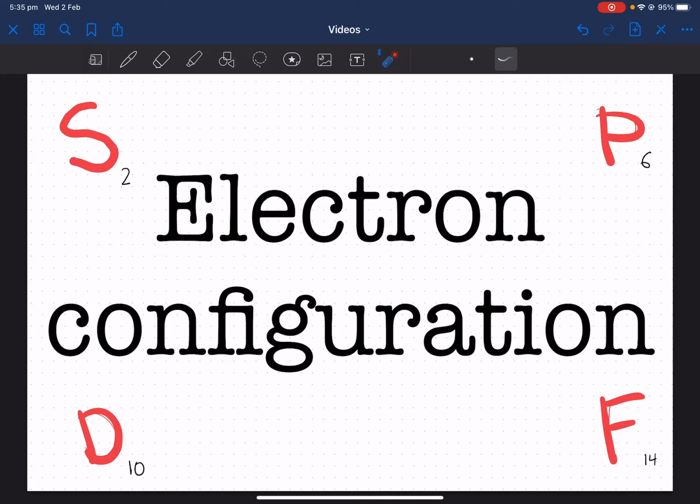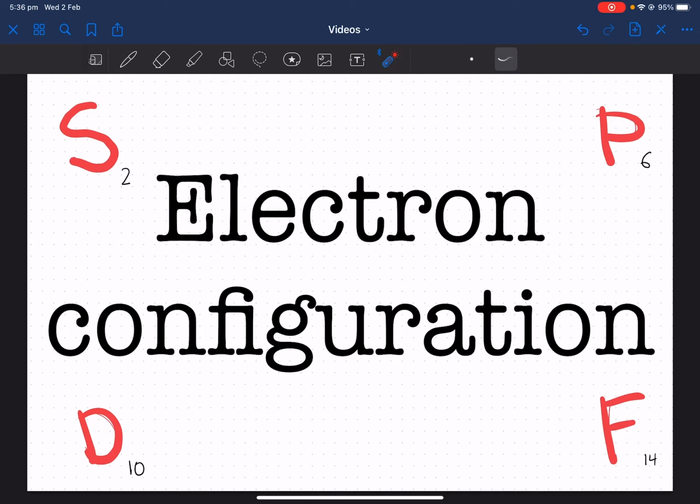That is true. But there is a lot more happening than just electrons orbiting the nucleus in a circle. There are a lot of different configurations and pathways that the electrons can follow that all work together to create that atom. As a chemist, it is important to understand why you need to know those things, and also to be able to use that information. So what we're going to be introducing today is the electron configuration that includes the SPDF model.